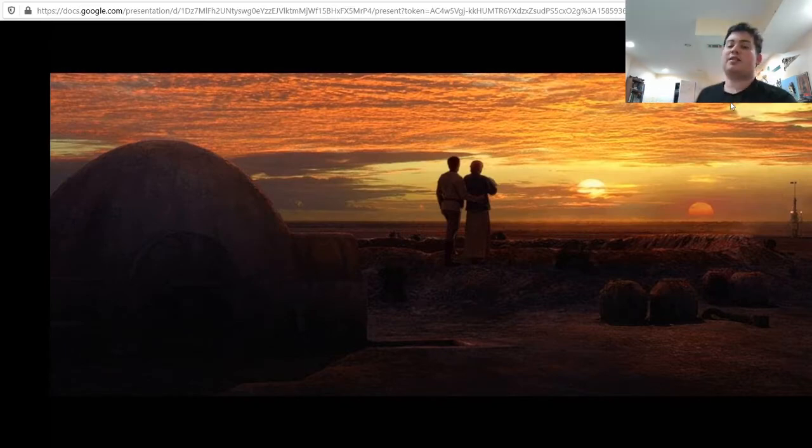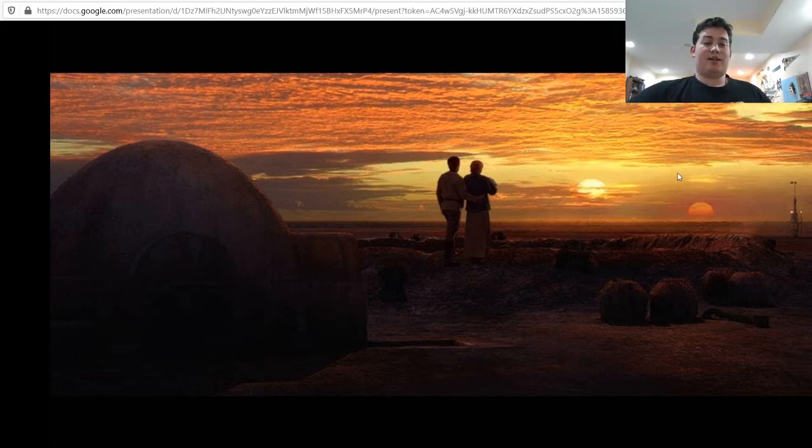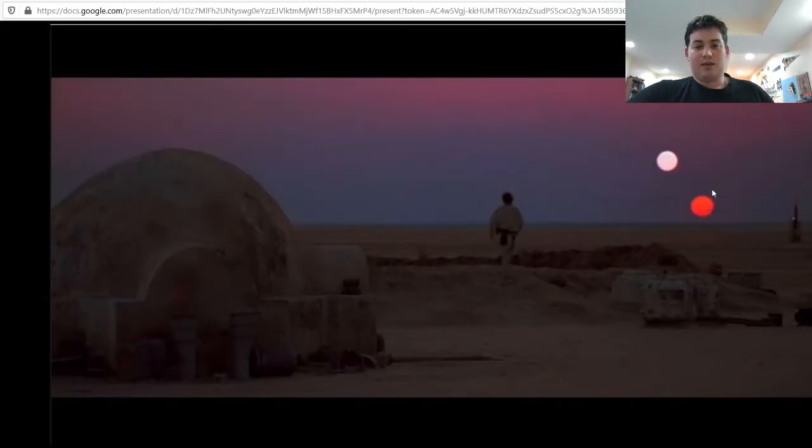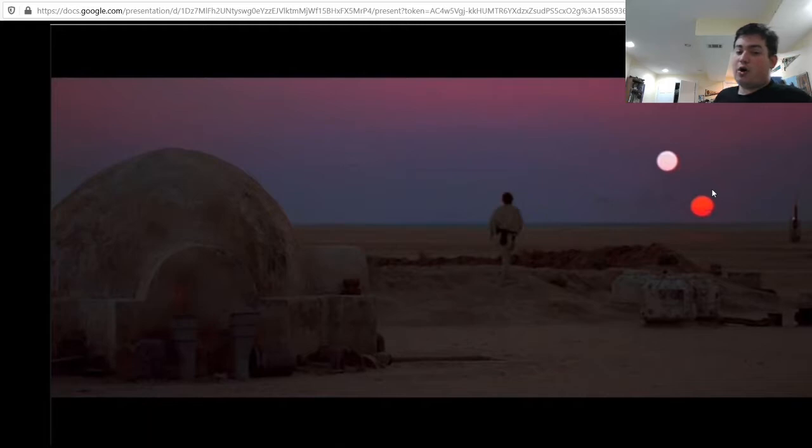So this first image comes from Star Wars Episode 3, Revenge of the Sith, in which an infant Luke Skywalker is held by his Aunt Beru and his Uncle Owen as they stare off at a binary sunset, signaling here is the start of Luke Skywalker's story and the end of Anakin Skywalker's story. Here is from Star Wars Episode 4, A New Hope, in which a teenage Luke Skywalker looks at a parallel sunset, a binary sunset, and here it's the start of his heroic journey. This is the start of his transition from being a farm boy to being an adventurer, a Jedi who will save the universe.